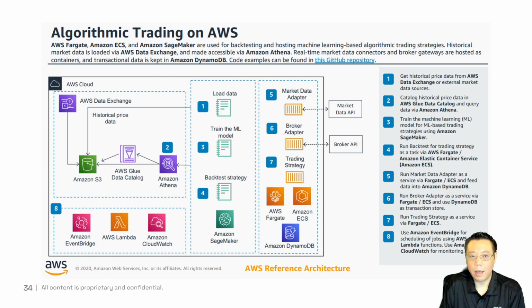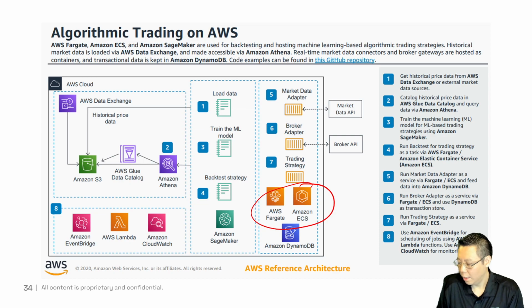Now this one's an algorithmic trading platform for financial services. So what we have here is an actual customer. And what makes this a great architecture? Well, again, this is completely serverless now. We don't see any EC2 instances in here. So we have advanced technology democratized and in use. In this case, we're using all serverless technology, containers, and all kinds of stuff.